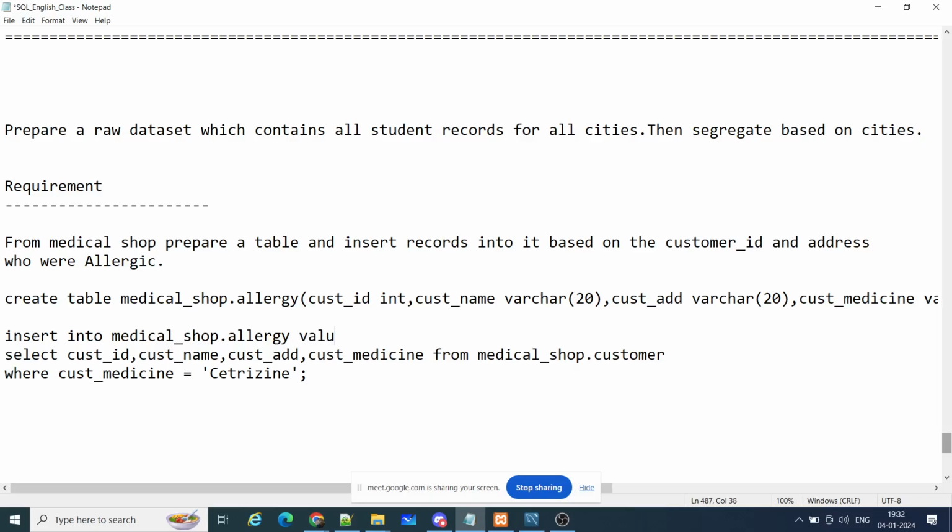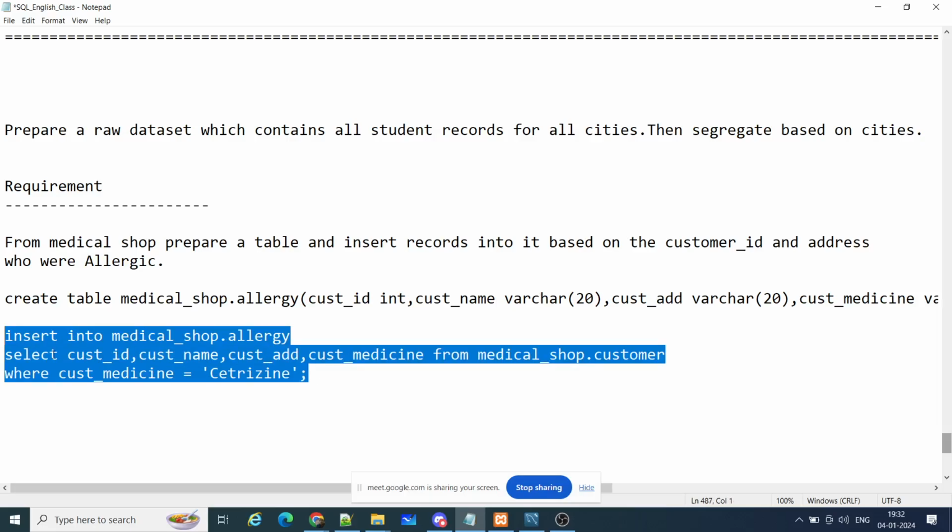But here you are not adding values, you are selecting from another source, so you do it like this.